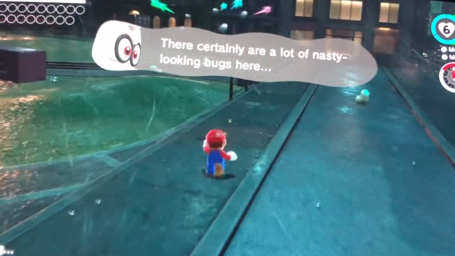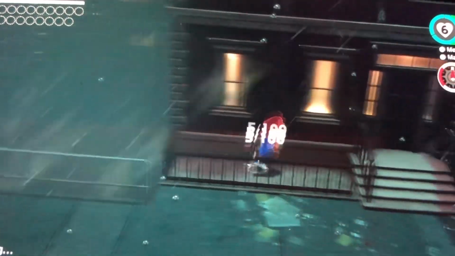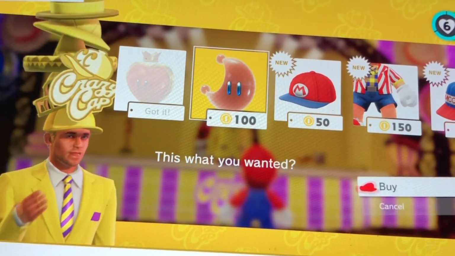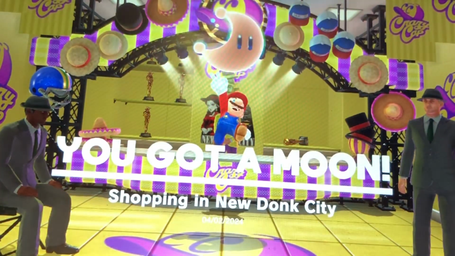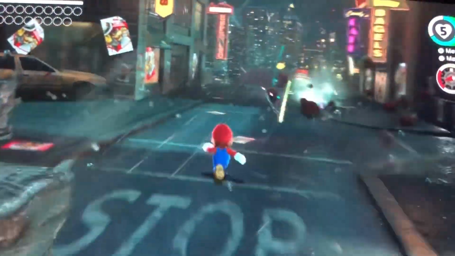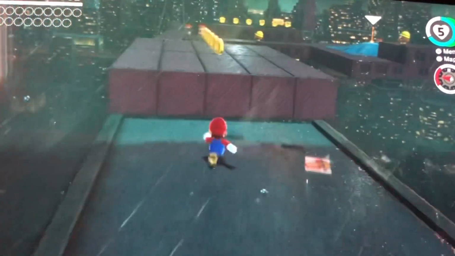Ugh, look at these bugs. Let's shop for a power moon, a tan power moon first. Shopping in New Donk City. Yes, that's the location we're in. New Donk City, which is in the Metro Kingdom. Now I hear that there's a big bug taking over the New Donk City Hall. Let's go find it.